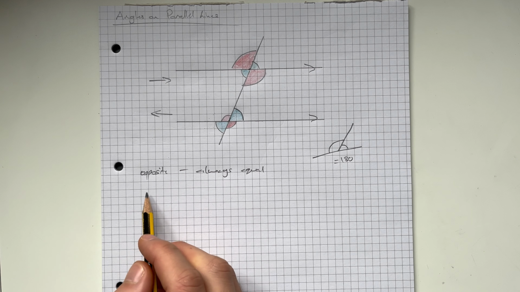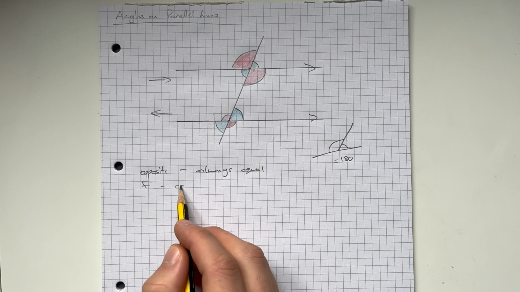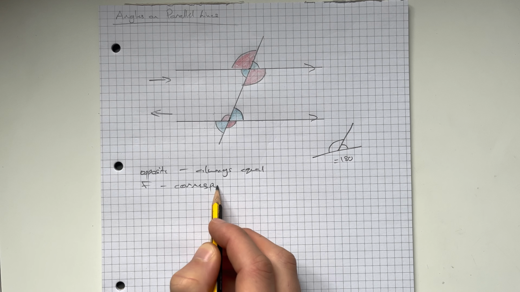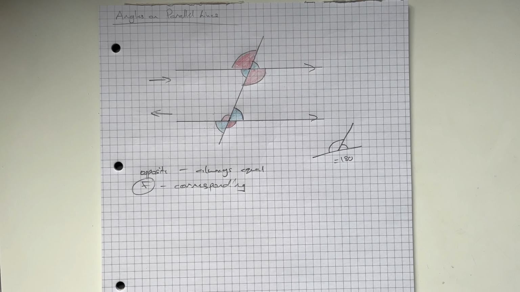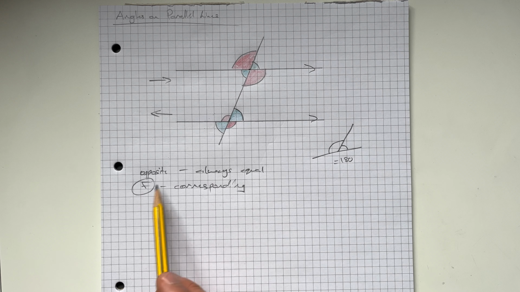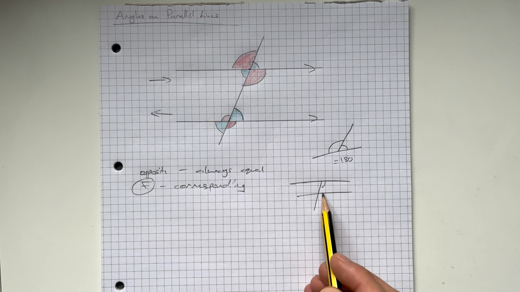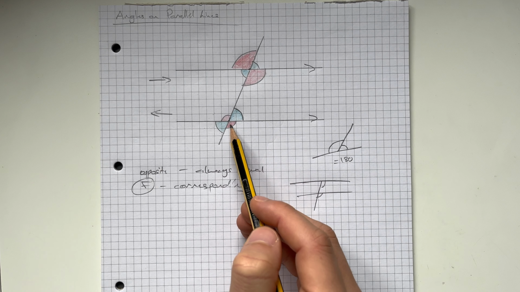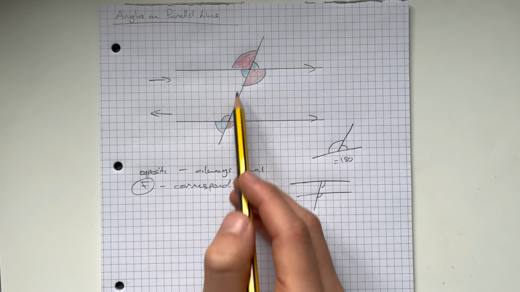So the first one is known as the F angles, but the proper name for it is the corresponding angles. So this is basically why we use the F symbol, it's the angles that look like an F. So with the two parallel lines as the two crossbars and the other one crossing over, you can see we get this sort of idea. So it's basically saying these red ones are the same, these blue ones are the same, these red ones are the same, and this blue one's the same.